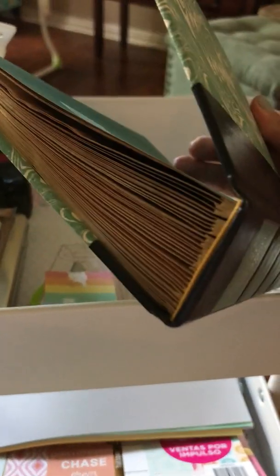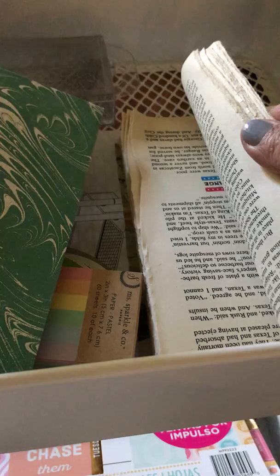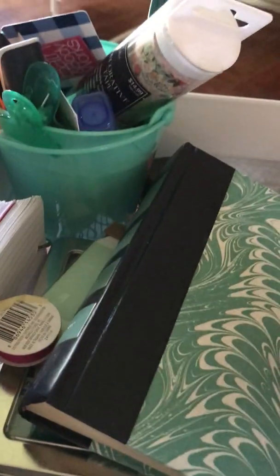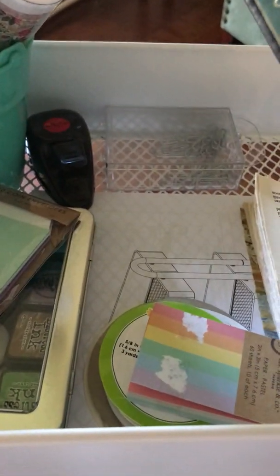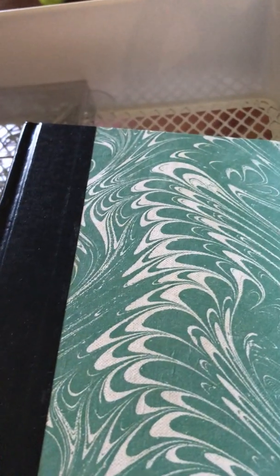So I'm just going to pick up where I left off. It's the altered book challenge, so I've already taken out all the pages, which are here. It's a huge book and it's really hard to take out too, because there were some good stories. Anyway, I love the cover so I may not change it, but I have some fabric in case.